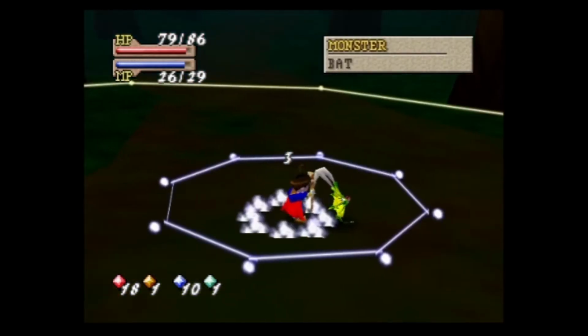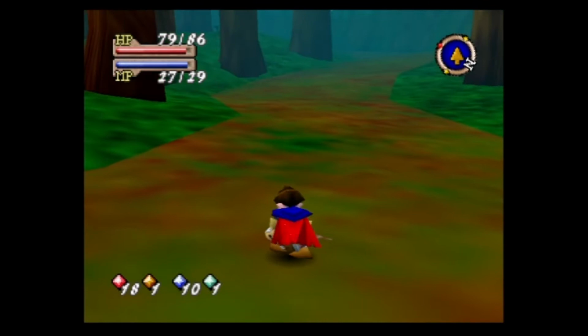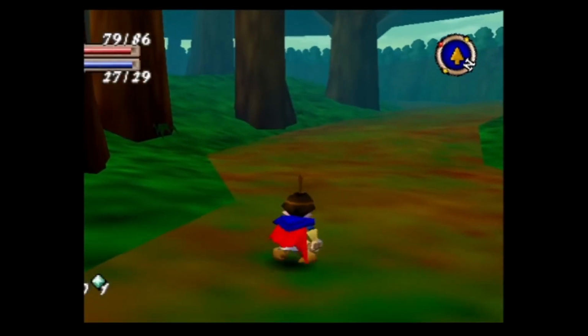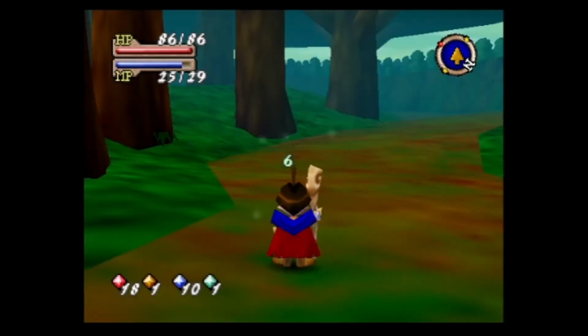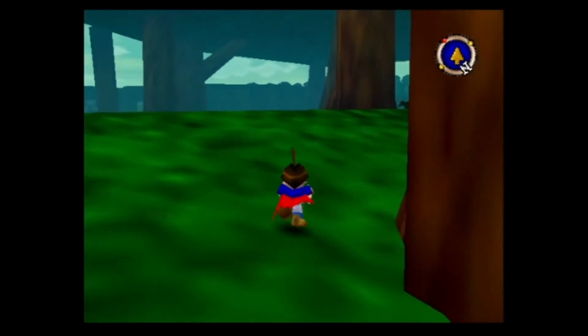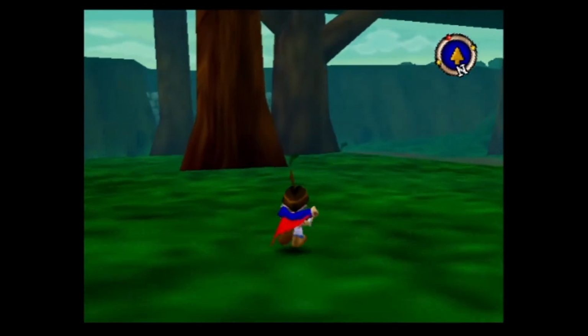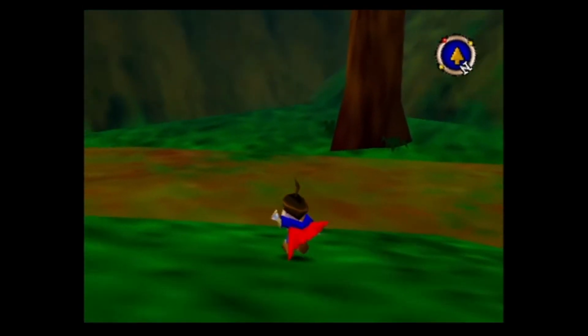Oops. I hate when I do that. Sometimes, because it's the same button to pass your turn as it is to hit an enemy with your staff, you can miss pretty spectacularly. I don't think there's anything until we get up to this tree, is there? Isn't it over here?